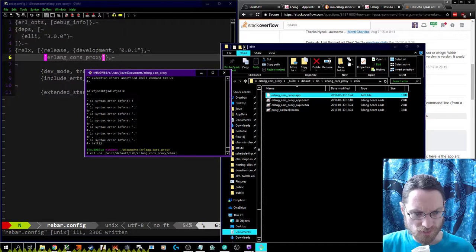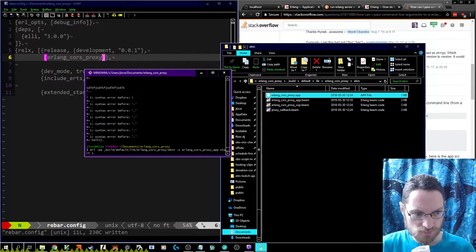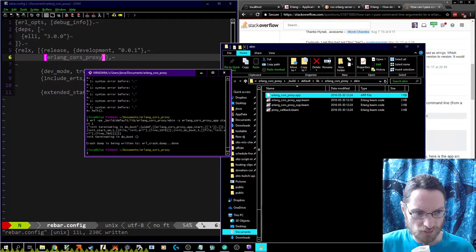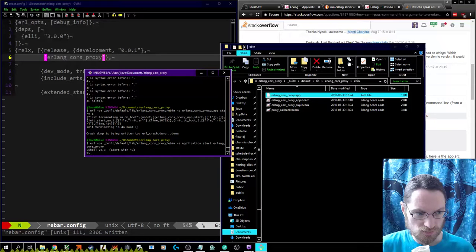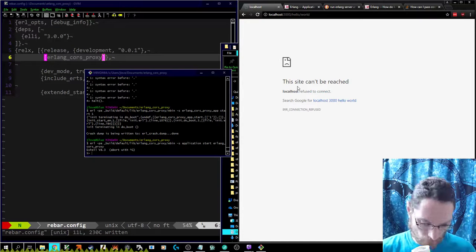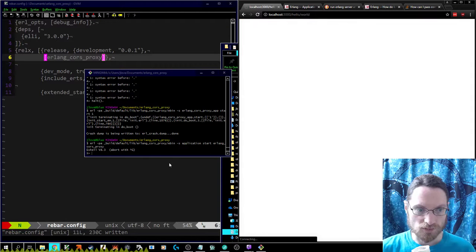And if this makes that available, then I might be able to do... no, it's not going to have the right arity. We have to do application start erlang_cores_proxy. I didn't put no shell. Still no server.